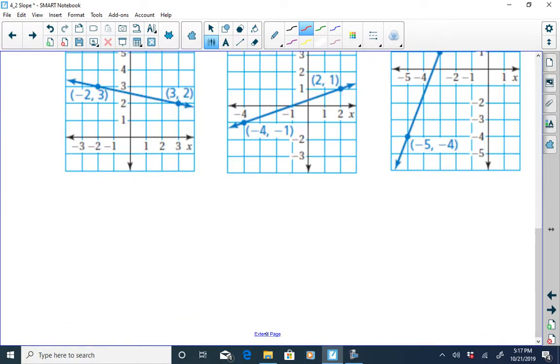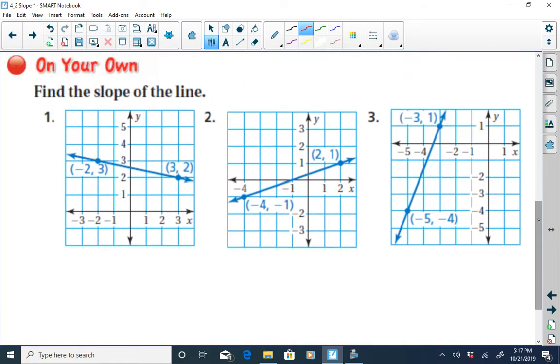All right, let's look at these three examples. We draw a vertical line and then a horizontal line, creating a right triangle connecting the 2 points. So I'm going to start with my vertical line, then my horizontal line connecting the 2 points that are given. The vertical change is a change of 1. The horizontal change is a change of 5 because it's 1, 2, 3, 4, 5 units long. But the line falls from left to right. So I know my slope has to be negative because the line falls from left to right and it falls at a rate of 1 over 5. My vertical change is 1. My horizontal change is 5. So my slope for that first line is going to be negative 1 over 5.